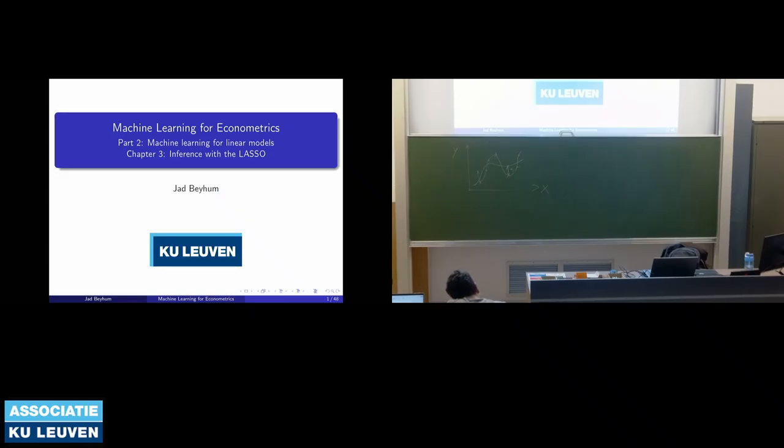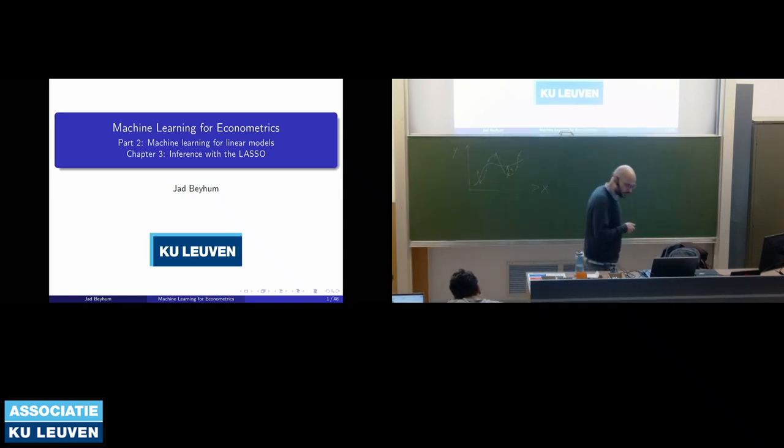So what is the link between chapter 2 and chapter 3? Essentially, in chapter 3, we have mostly talked about prediction still, right? When you look at the tutorial, I have shown you that OLS does very badly at prediction when it overfits. But often in causal inference we are not interested in the prediction, we are interested in the causal effect. So we are interested in this best fitting line under the assumption that you can interpret it as a causal effect. So now we are going to discuss what happens with Lasso when you are interested in beta. That's what we are going to do in this chapter.